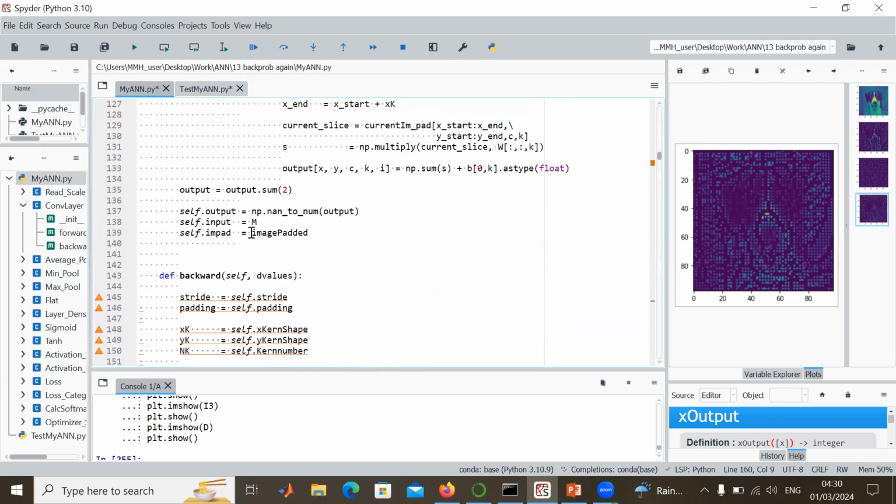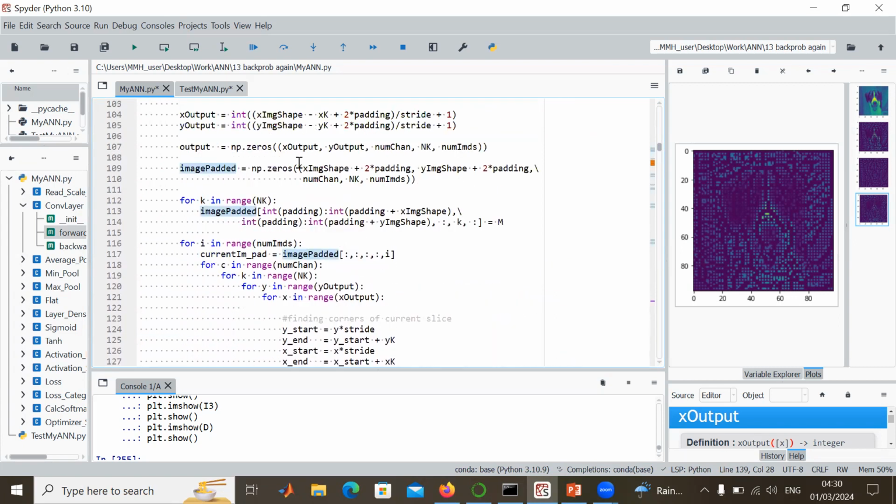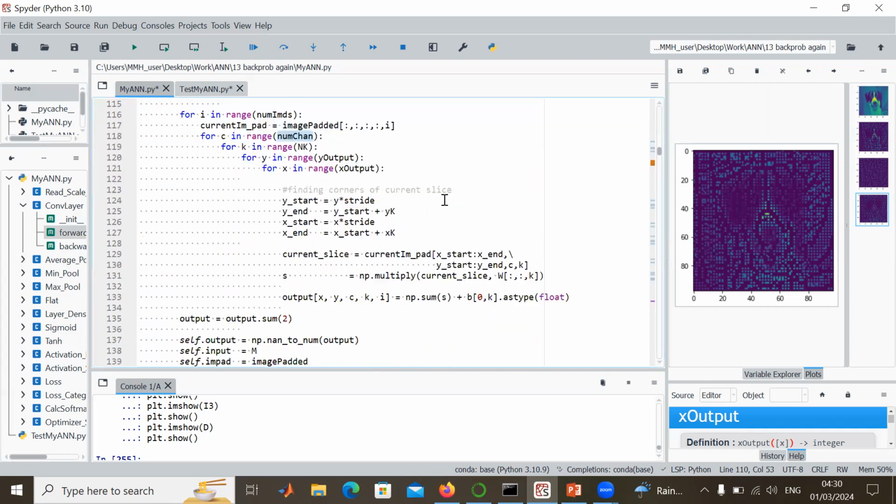Remember, image padded had the shape where we have the X coordinate, the Y coordinate, then we had the number of channels of the incoming matrix, and then the number of kernels and the number of images.